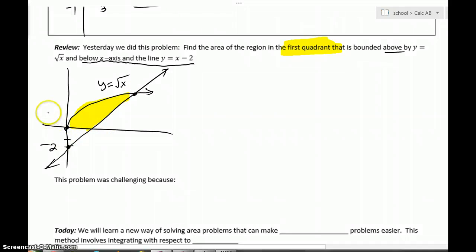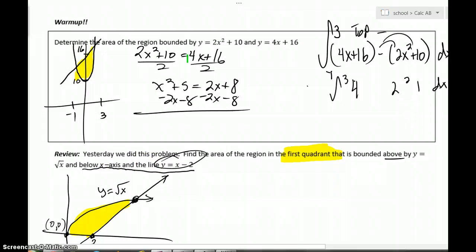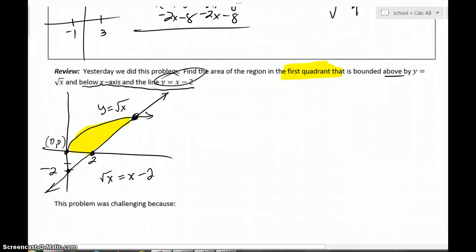Now clearly on this leftmost edge we have 0, 0, the origin. This bottom x-intercept of the line here, if you set y equals x minus 2, if you let y equal 0, you'd quickly see that x would equal 2. You might even wonder what point of intersection we have. You could set your two curves equal to each other, y equals radical x equal to y equals x minus 2. And certainly you could solve and find where those two curves cross each other.